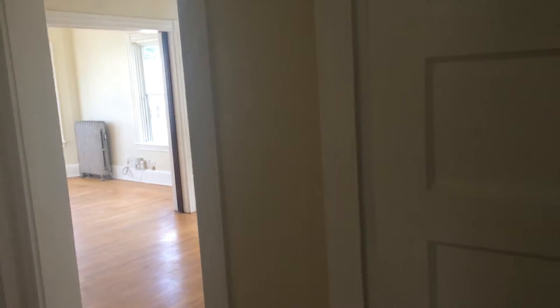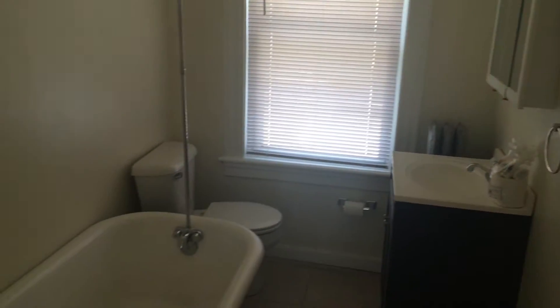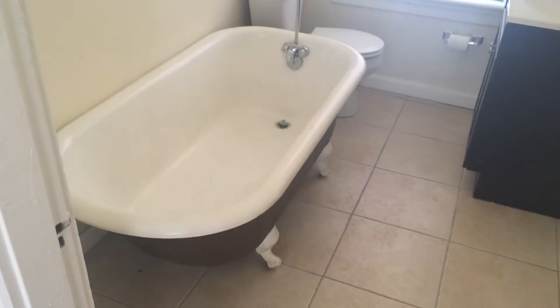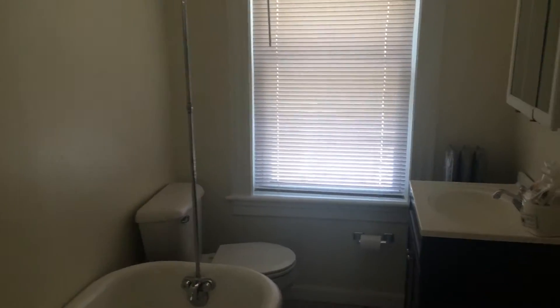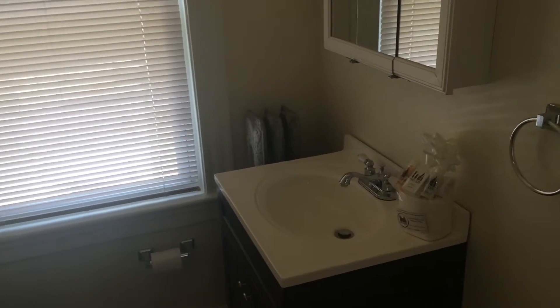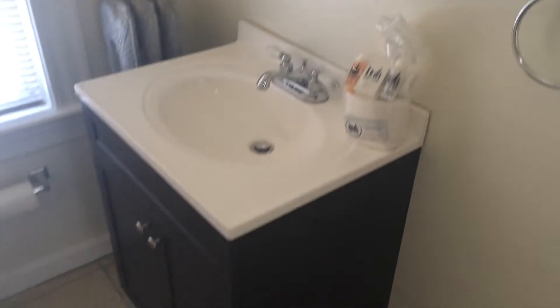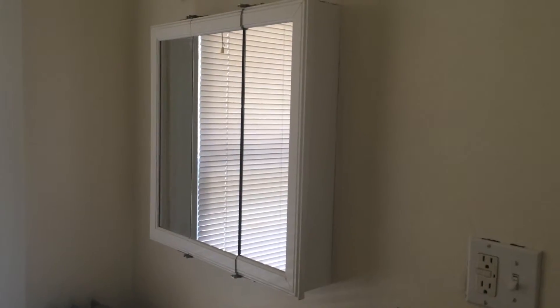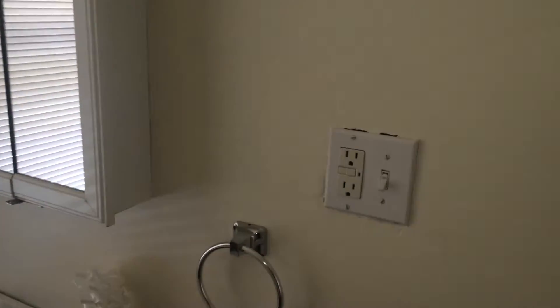The hardwoods run throughout the bedrooms, as well as the double parlor. Right here is the full bath — just take note that it is a clawfoot tub. You have ceramic tile, toilet on the far wall, and also your updated sink vanity. This has your Nexus Newton welcome package, which has all of your essential toiletries, and that is courtesy of Nexus Property Management. And for your convenience, two electrical outlets next to the sink.